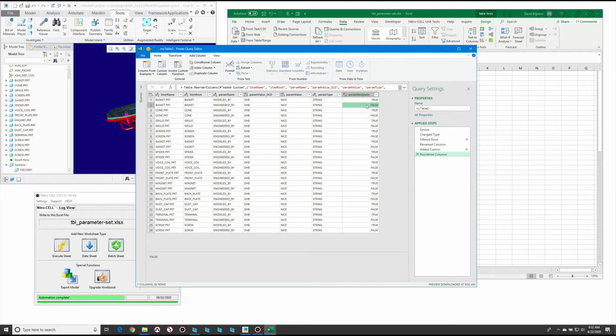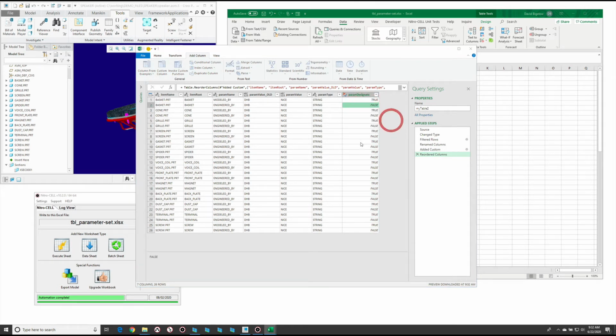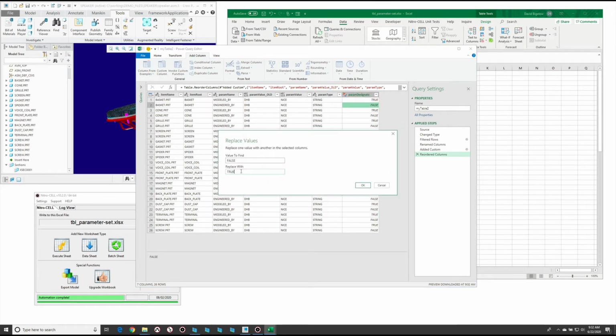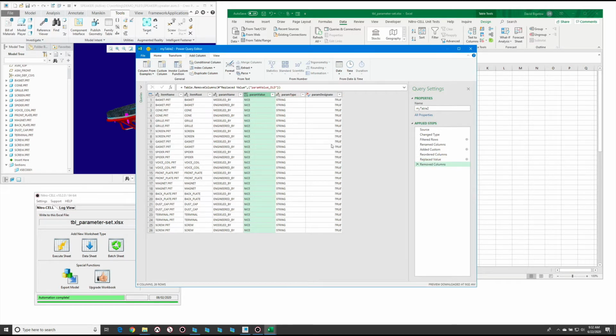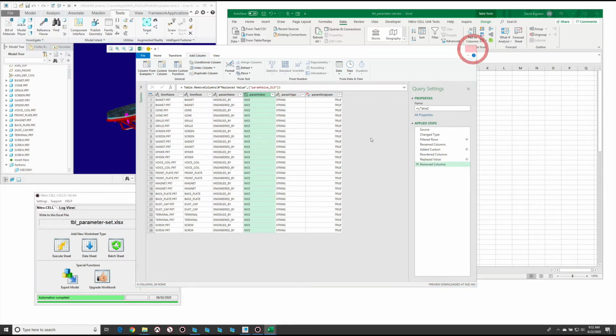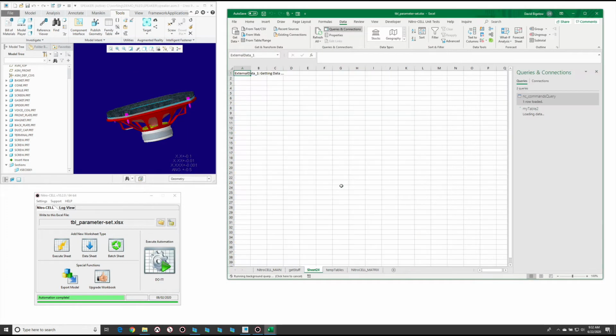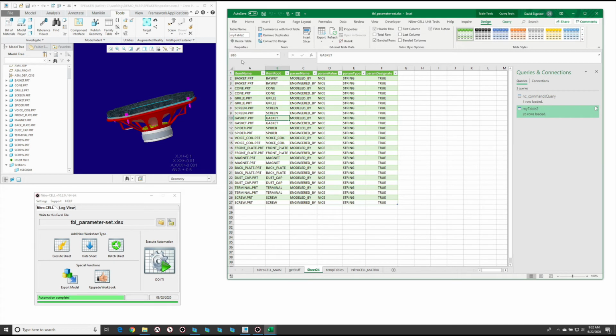And we can also force designation changes too. So for example, if we wanted to come in and say, we really want all these to be designated true in the end. And if we don't want to see this extra column here, we can, of course, just remove it from display. And now we've got pretty much a table that's ready to go. So we're going to go ahead and keep this, and it's going to write a new table down to Excel. So this is table 2, which is going to be our reference.